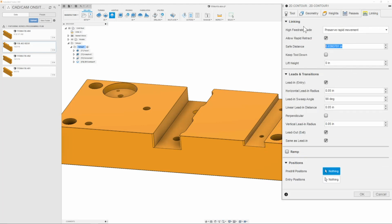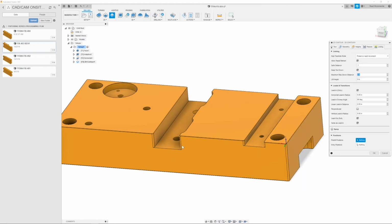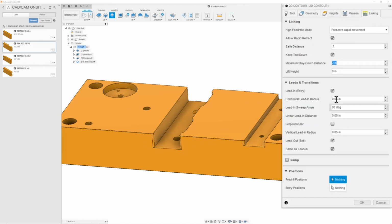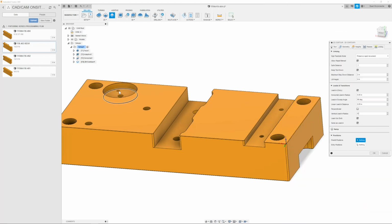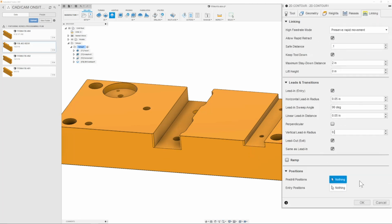Here, I'm going to change the safe distance to 0.1, and I will make sure to keep the tool down. My maximum stay down distance, I will leave at 2 inches, so that way it can swiftly go over. Next, we're in leads and transitions, and here I'm going to take away the vertical lead in radius. Later on, I will add it for this pocket, so that way we have a nice entry, but on these outside channels, it is not necessary, since I'm plunging outside of the material. Once I have that, then I can click OK.